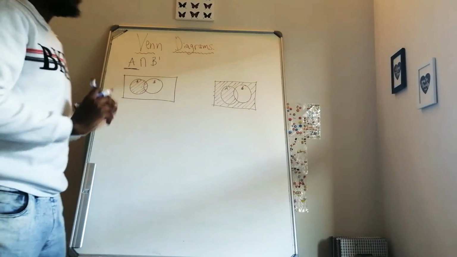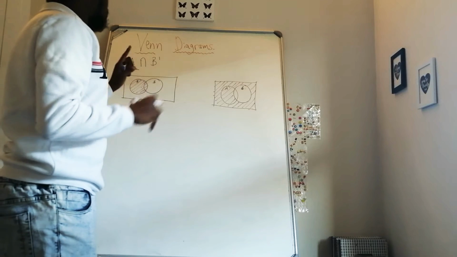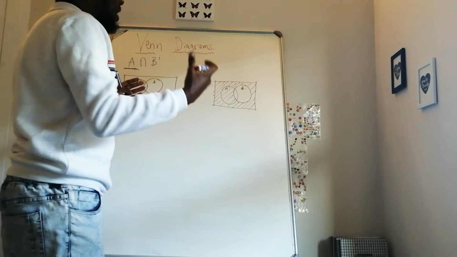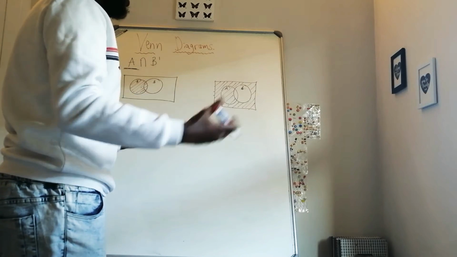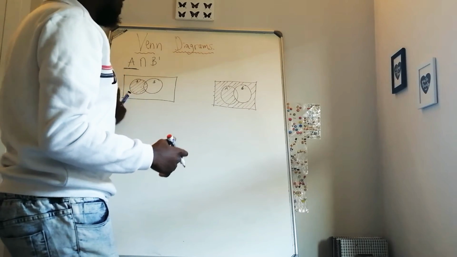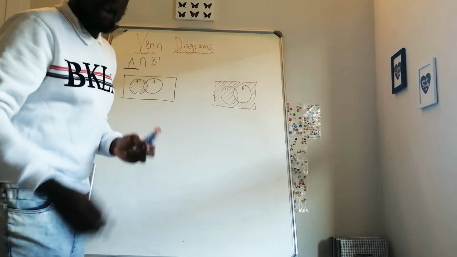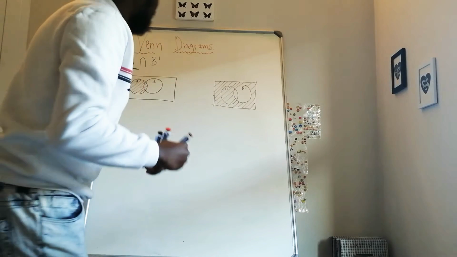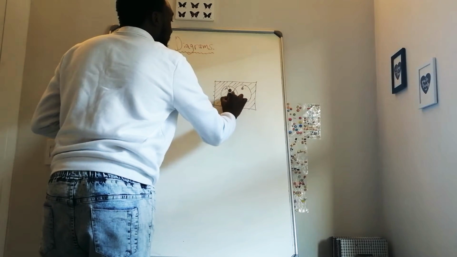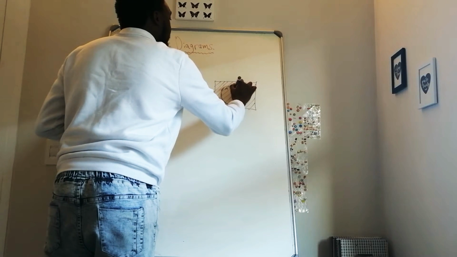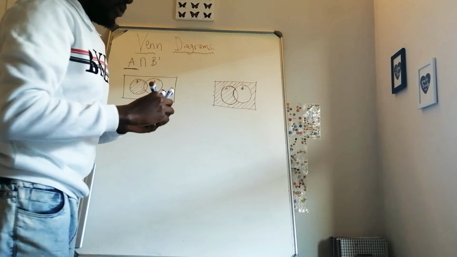So now look at your picture, pause the video if you have to, and tell me where in these two pictures you see an overlap. Where is the overlap? Where there's a shading in this picture and there's a shading in that picture. Where is it overlapping? If you look closely, the only overlap I have is here. That shape right there. Right? So it's some of A. It's not all of A. It's some of A. So that is my answer.